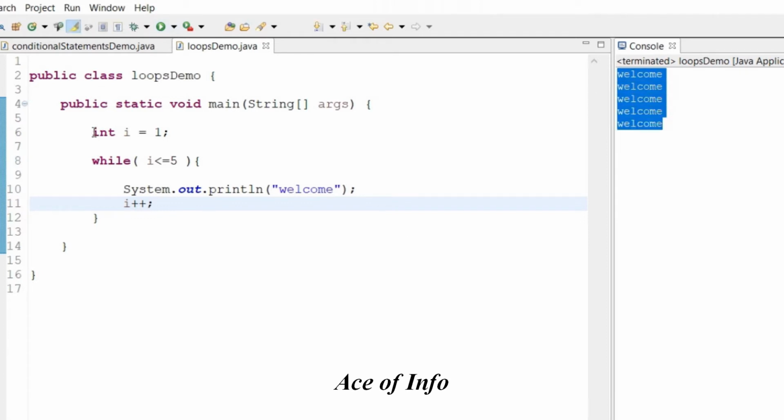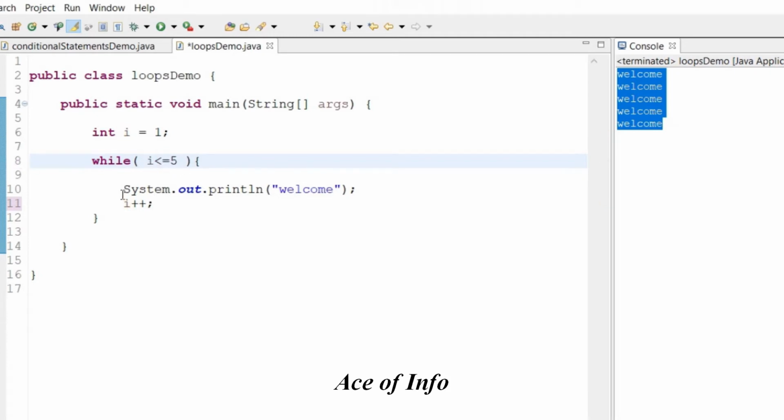So what will happen is, we have the initial value of I as 1, and then we have the condition while I is less than or equal to 5. When it is executed the first time, it will increment the value of I by 1. So the new value is 2. Then it goes to this condition and checks again, and it is under 5.